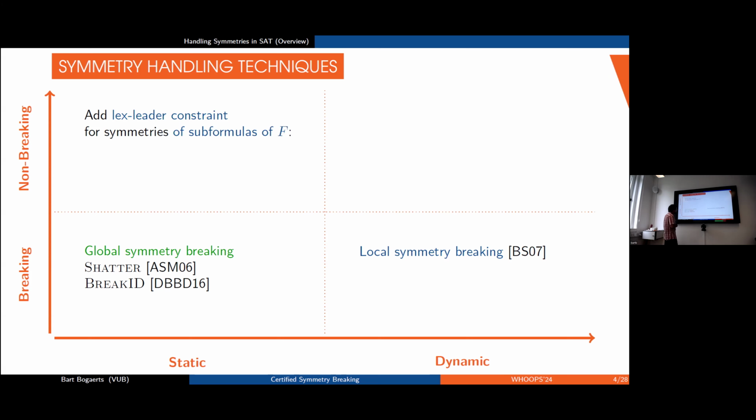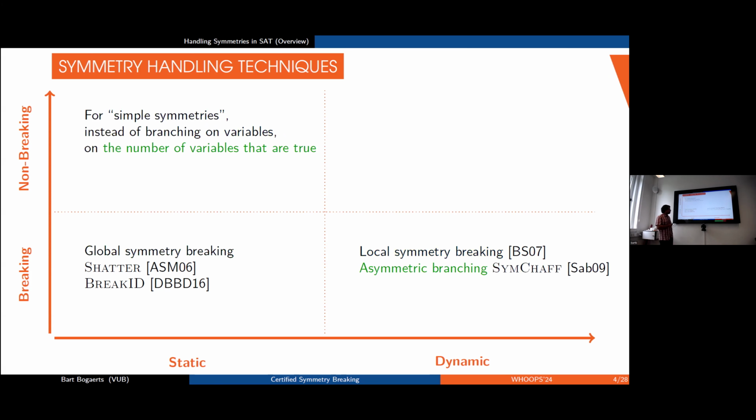Then if you go to the dynamic symmetry breaking, there's a bunch of methods here. There's local symmetry breaking. The way you can think of this is during search, after making some assignments, you're left with some subformula. Some clauses are already satisfied, some literals have disappeared from clauses, and you could just detect symmetries on what you have left, and then add symmetry breaking clauses locally in this part of the search tree. This would work perfectly well. And that's what this local symmetry breaking refers to. So it's very similar to this, except that you're doing it during search, and maybe after making some assignments, the symmetries will become more clear.